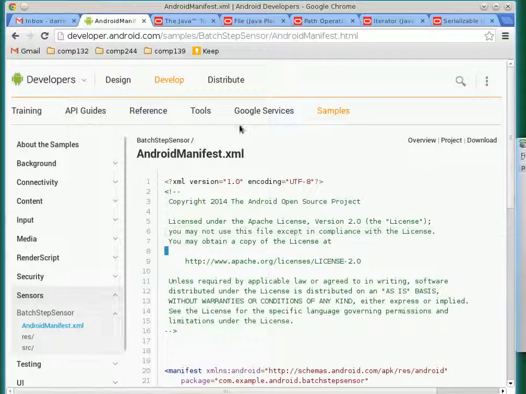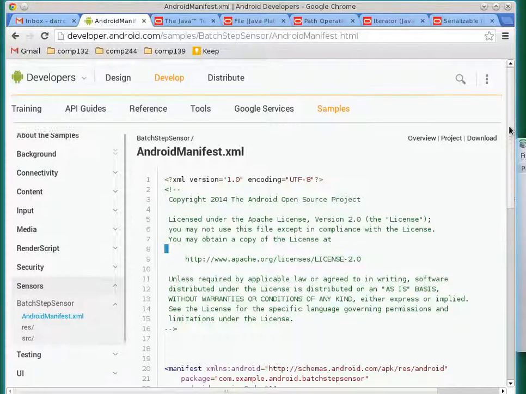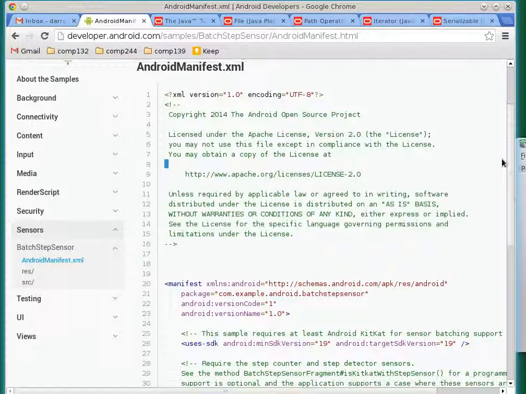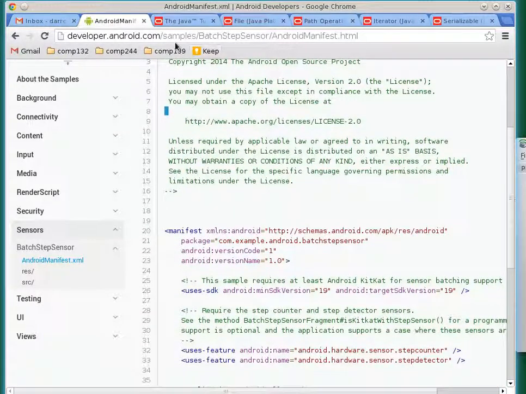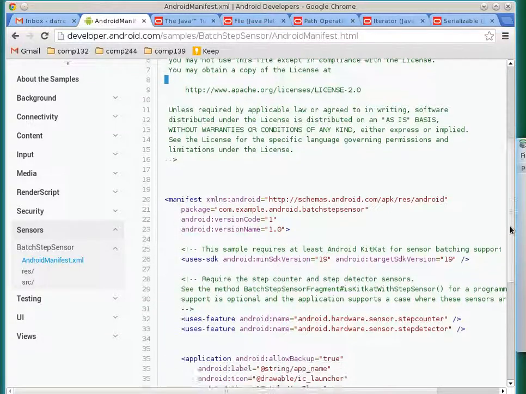Every Android application that you build has an XML file that basically describes what the project is like that you're building and stuff about the application that you're building. And so here's a sample one from the Android developer site for just some app that they build.